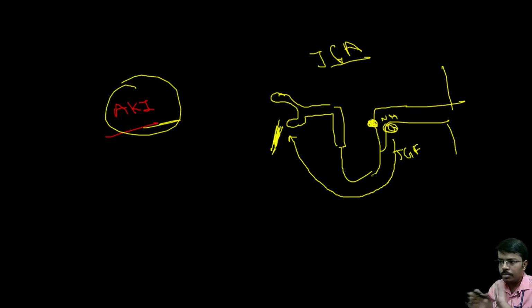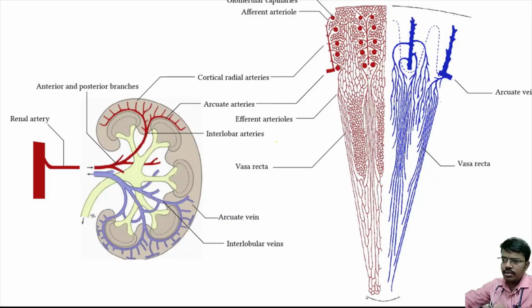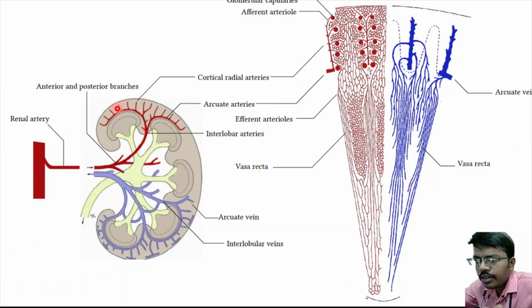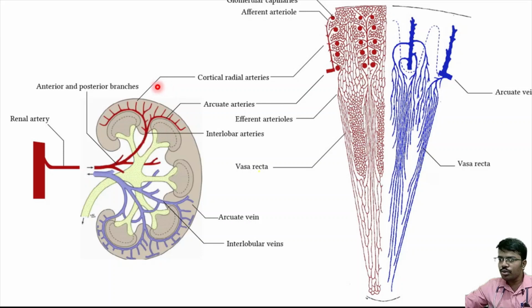This point you have to remember from the physiology point of view to make you understand the pre-renal component of the AKI. See, here is the blood vessel. Most of the functioning nephrons are in the cortex. The cortex is being supplied by the cortical vessels. The vessels are located like this. As I showed here, the blood vessels are located over here. Whenever there is a volume depletion, the blood supply to this area goes down.